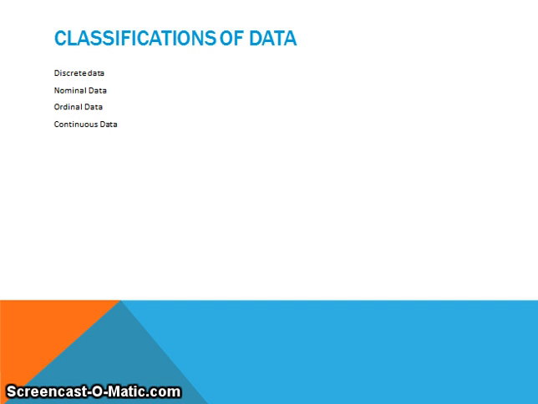Right, the next classification of data is nominal data. This type of data can be less informative because it may not explain an answer. It could also be a table type of data collection, like a frequency or tally table, and the data out there would be nominal. The next classification of data is ordinal data. This gives data in rank order, so the sizes of people's shoes could be used because they could be ranked from biggest to smallest.